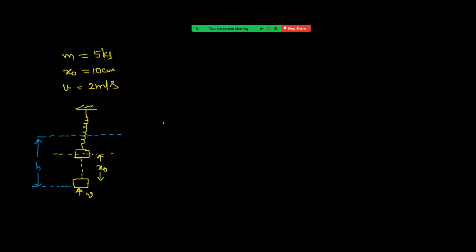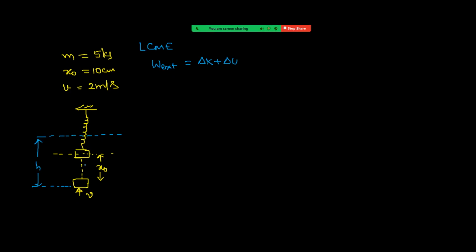Okay. So here we are going to use the law of conservation of mechanical energy. And see what we are doing. We are taking the spring, block, and earth as a system. That means spring force is an internal force, gravitational force is also an internal force. If you want to apply that, first verify conditions. Work done by external force is equal to delta K plus delta U.